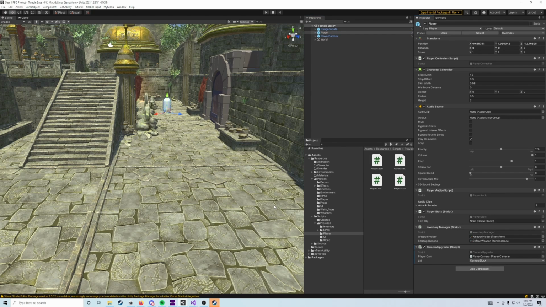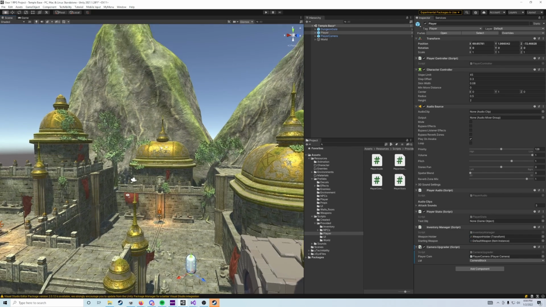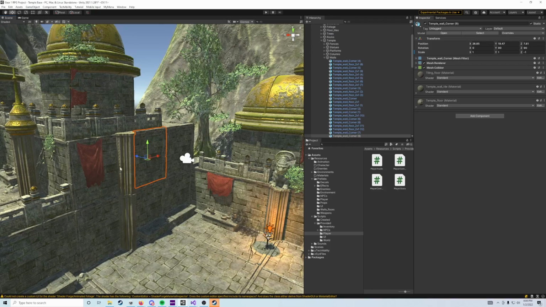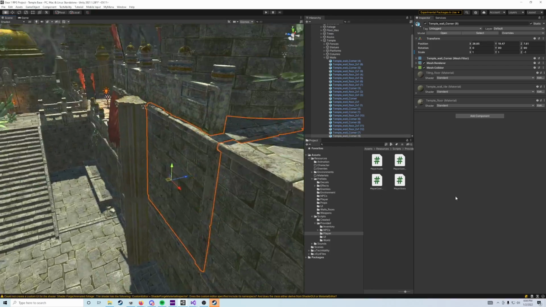Now, this is the important part for making this work. If you miss this part, this upgrader will not work. You now need to figure out which objects in your scene are things that you actually want to block the camera. So not everything in your scene needs to block the camera, right? Like these statues, some of the smaller stuff on the ground, we can see over, so we don't want those to block the camera. But for taller things, like these walls, for example, if our camera's behind our wall here, we won't actually be able to see anything.